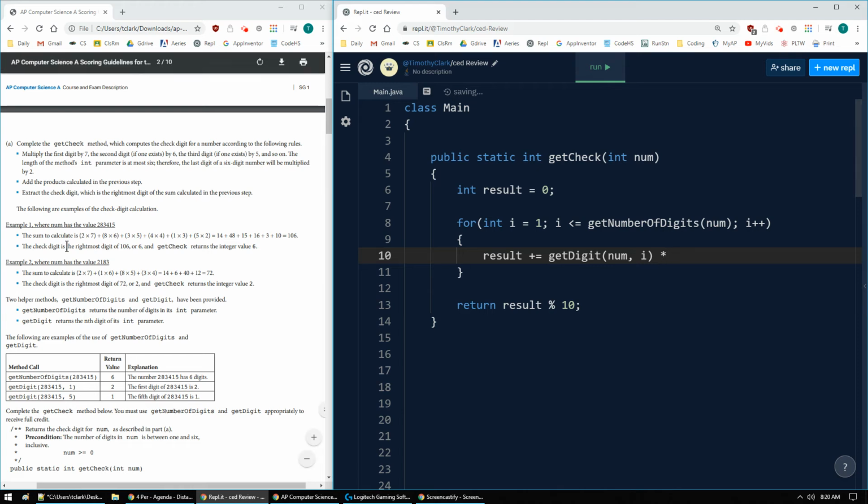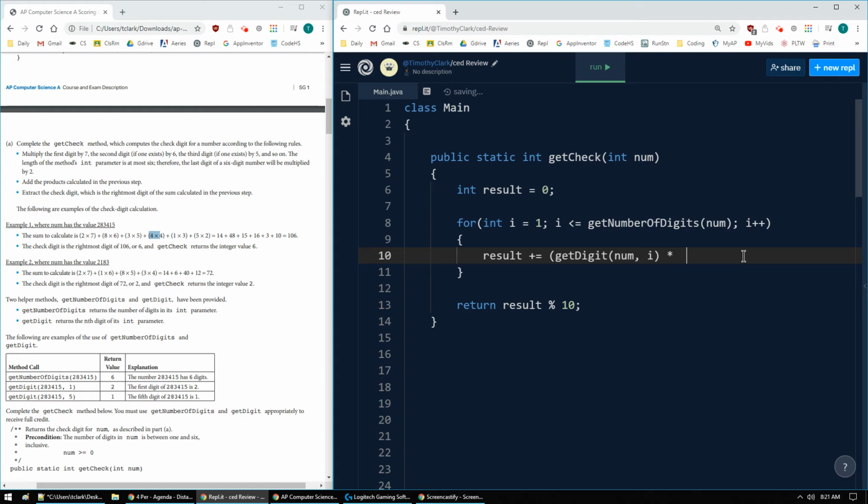Okay, then I need to multiply, so I'm doing this plus that plus this plus, and I want to multiply in the parentheses. So now what do I put in this? The 7, the 6, the 5 and 4, 3, 2. So I know i is going 1, 2, 3, 4, 5, 6. So what I want to do is subtract, because the number I'm multiplying by is going down.